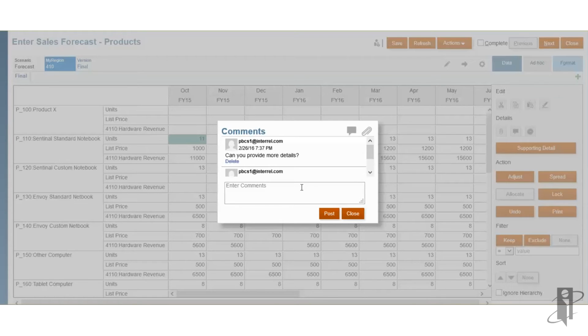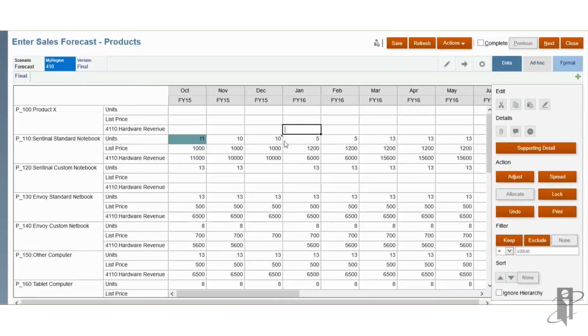So instead of having all of this commentary and these questions that often takes place within your email, you can include this dialogue in your application, attached to the data, so everyone can understand what's going on with the process. Now notice that if comments have been added, then you'll see the small triangle icon to note that. So users can then mouse over and show the comments to see what's been said or what's been asked about a particular comment.